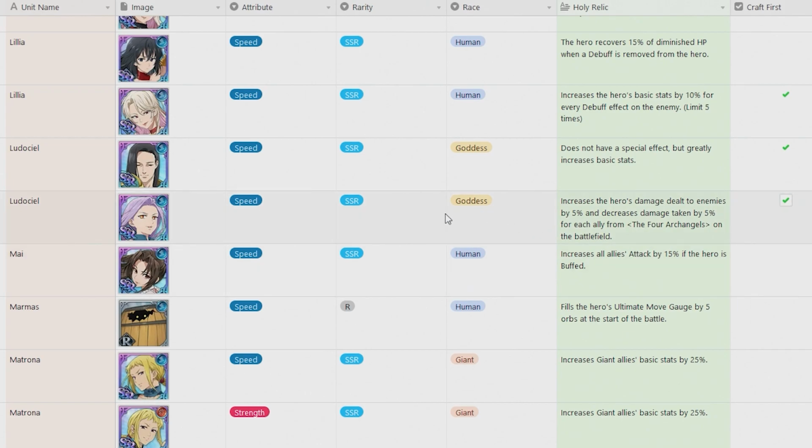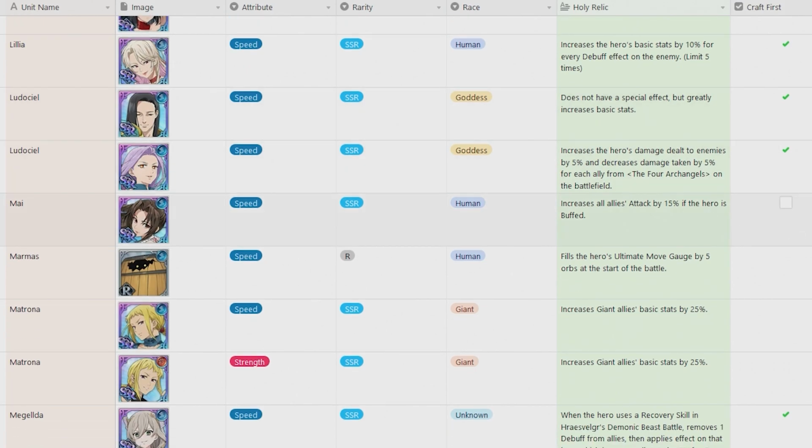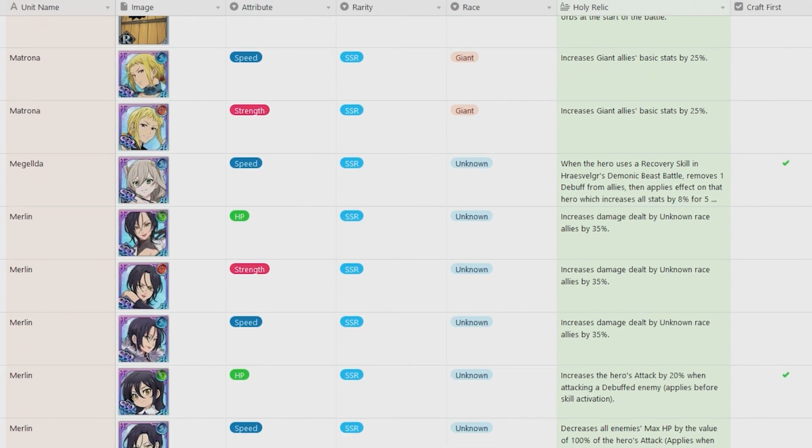So there is that. Margaret, not the greatest, but it is pretty good. Increases the hero's damage dealt to enemies by 5% and decreases the damage taken by 5% for each ally from the 4 archangels on the battlefield. Again, it's not a bad relic. So go and craft it. If you are planning on somebody from IEL, this is going to help you in the future. So keep that in mind. Maya collab character, not really. Matrona, it's giant, right? So it's not really helping you right now, but the entire thing isn't that bad. So moving forward, this will get better. But right now, it's not really needed.